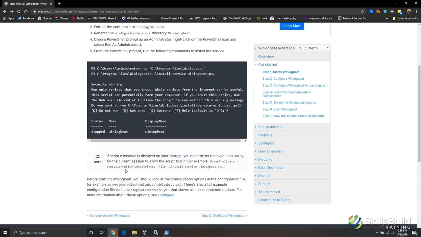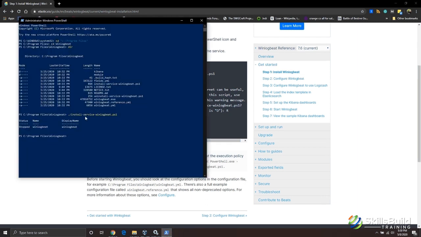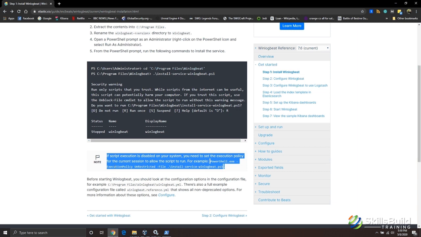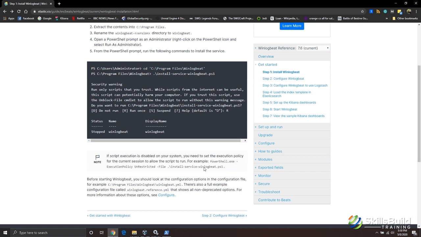But basically, you have to let it know that it can run the script. On my system, I have script running set up. But here they show you how to do this in the Elastic documentation, to put execution policy unrestricted. You just put that option when you run it, and it'll run without a problem.